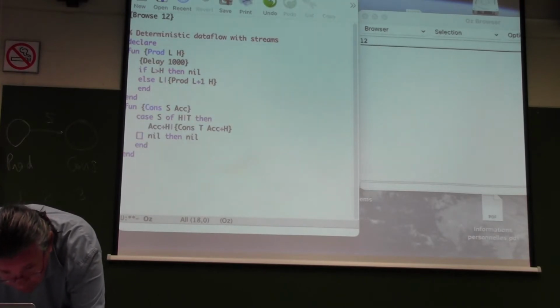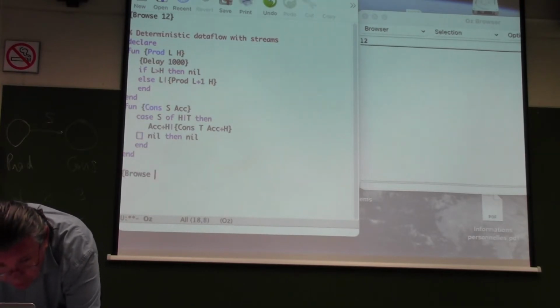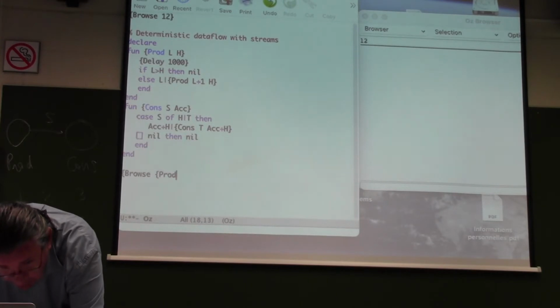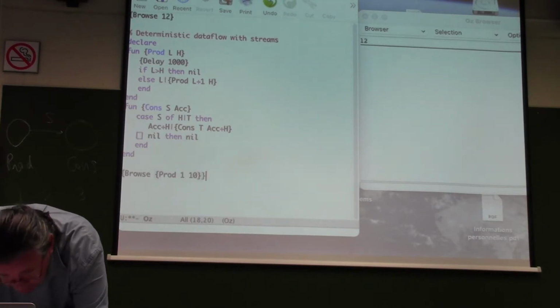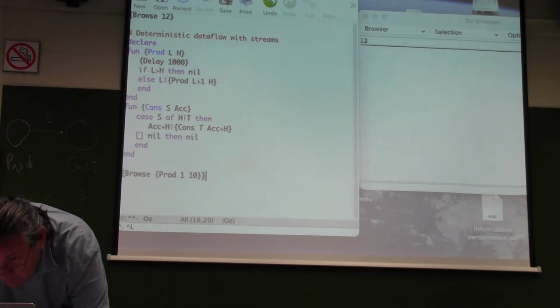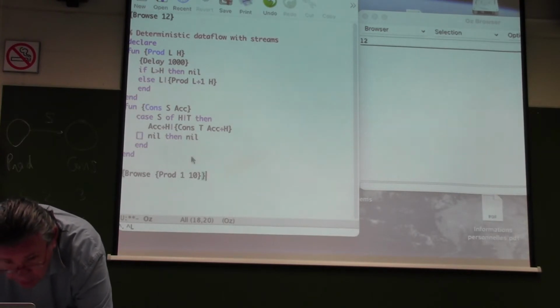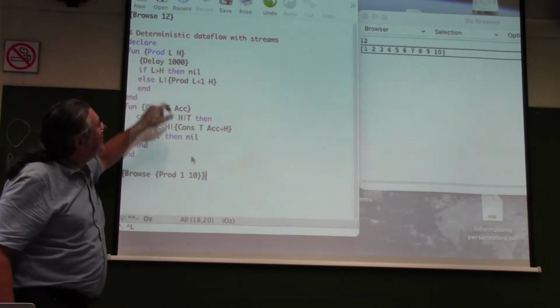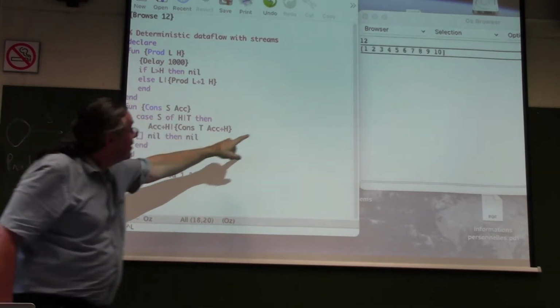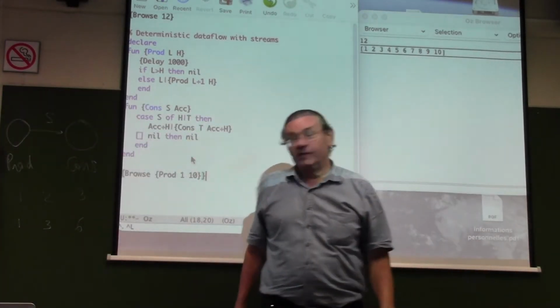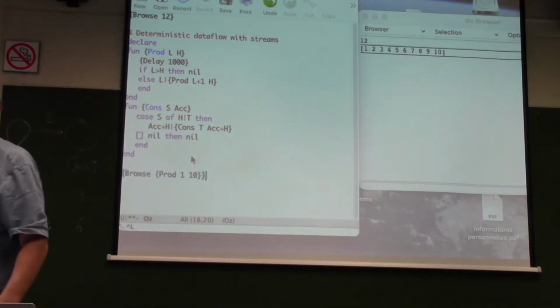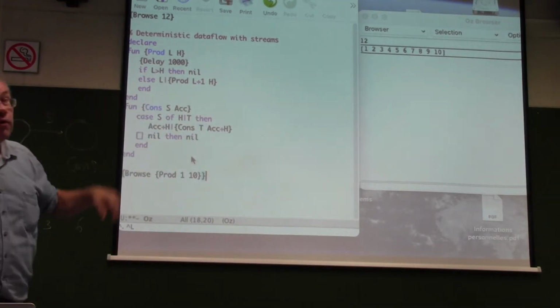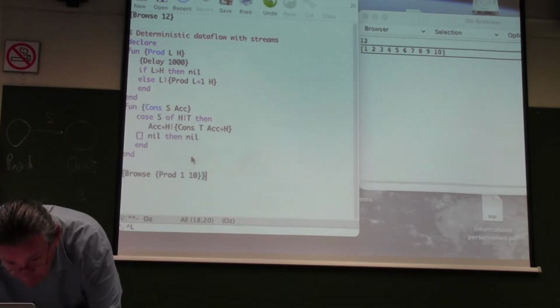For example, I can do browse prod 1 10. Okay, it's actually running now. It's not giving anything. You know why? It's because of the delays. But after 10 seconds, the function completes. So you see, basically, you have to wait for 10 seconds before it shows you the result. But then it shows everything.